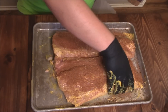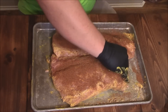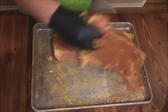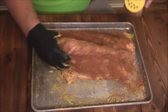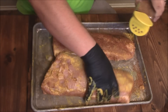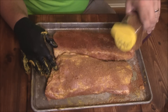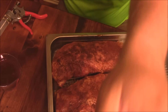Pack that in, put that on the end there. Oh yeah, big color to it. Get the sides there too — this is easy stuff. We're just going to go ahead and get this all rubbed down. Now I've got it rubbed down and put them on this tray here, my hotel pan. I use these all the time — get them from my local restaurant supply store.